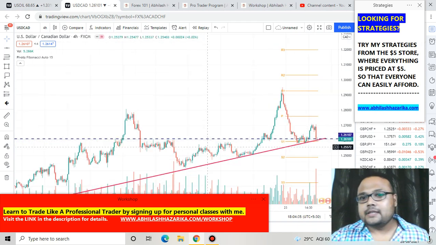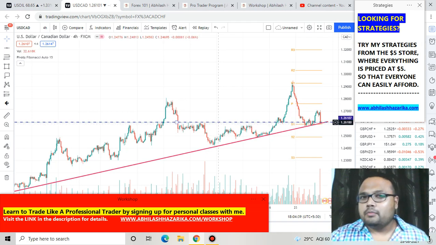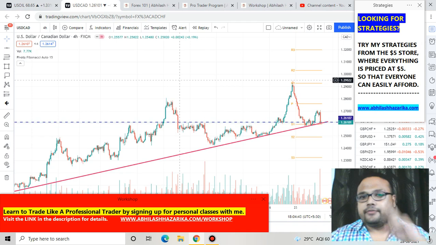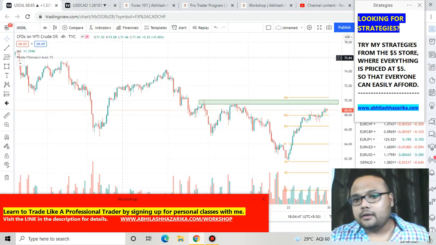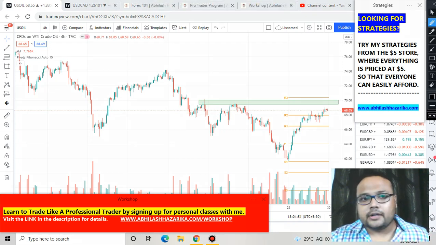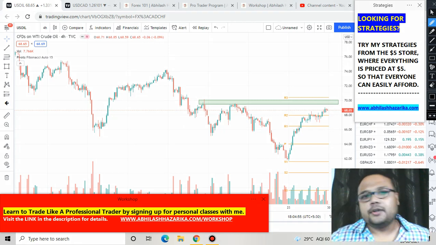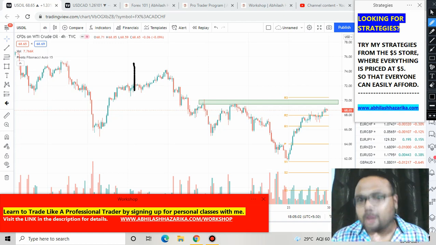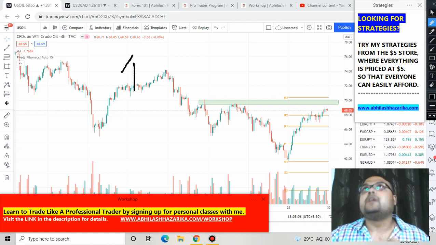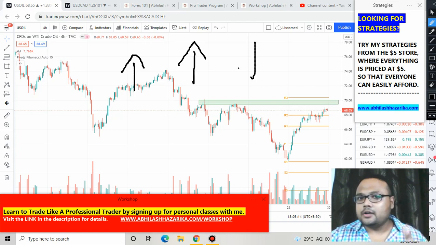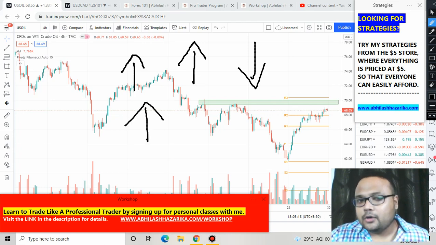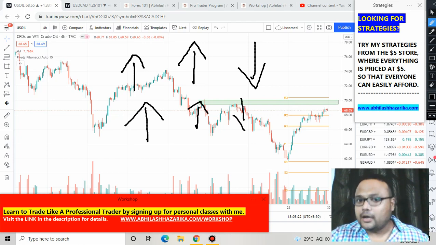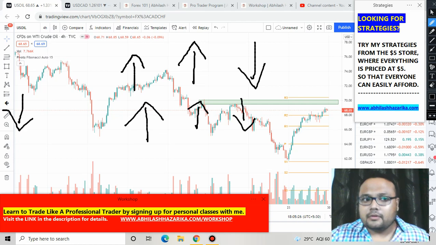Still, before going into a buy position, you must consider two factors for USD CAD. The first important factor is US oil, the crude oil market, which has a direct impact on the price of the Canadian dollar, because crude oil is one of the most important parts of the Canadian economy. So listen to me carefully now: whenever the price of crude oil goes up, the Canadian dollar goes up, or USD CAD goes down. And when the price of crude oil goes down, the Canadian dollar goes down and USD CAD goes up.